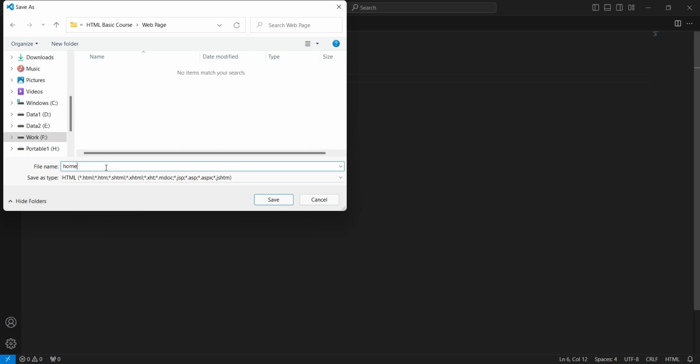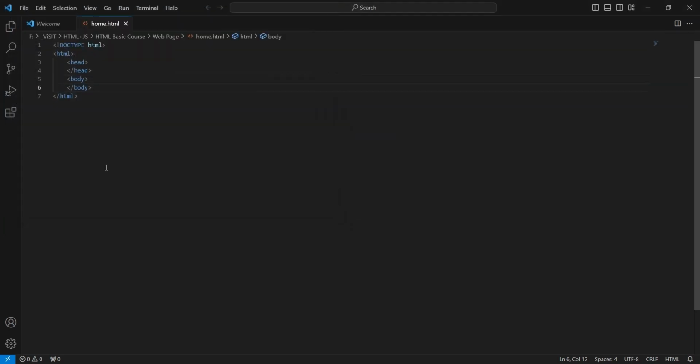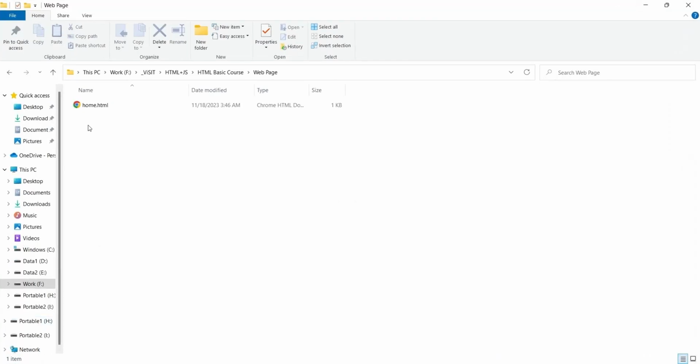Let's save it by the name of home. Now you can go there and see the document that has been saved, which is right here. We can also open this document in a web browser. But since this is a blank HTML document, it will look like this.